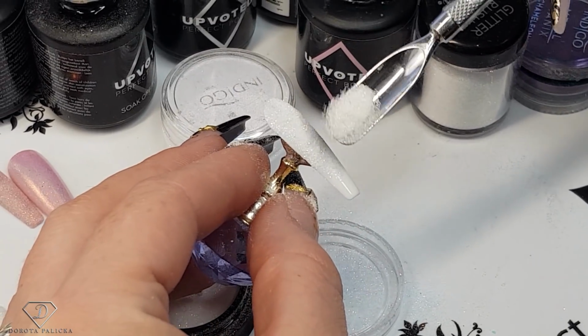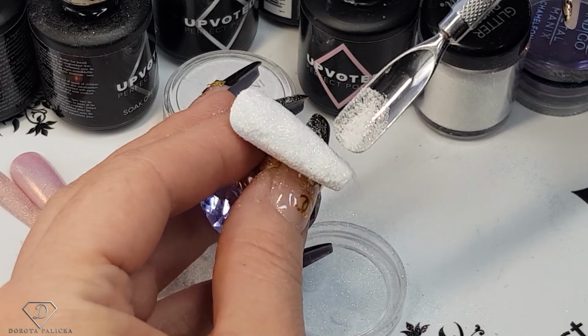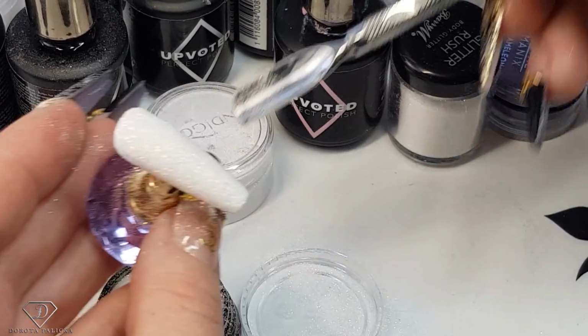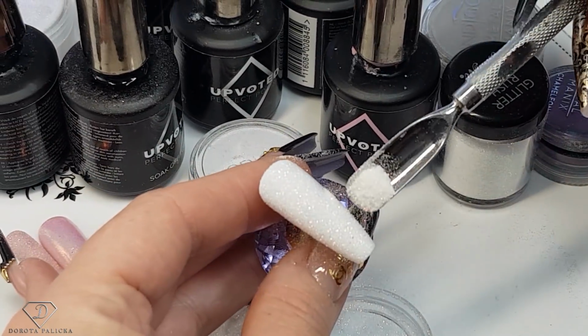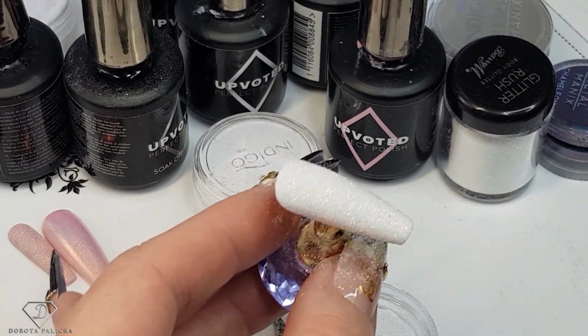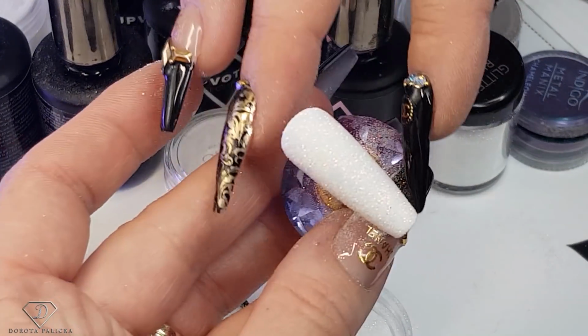I love this one so much because it has those blues and oranges hints to it. Remove the excess. Okay, so that's the sugar effect, and it needs to go on top of uncured top coat. Give it a cure.